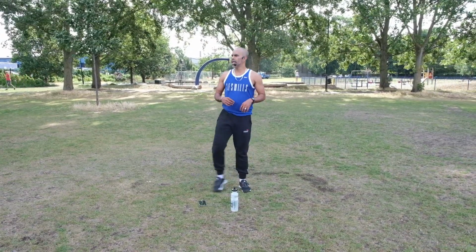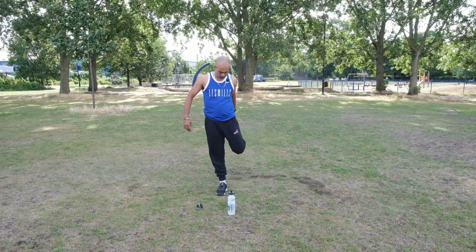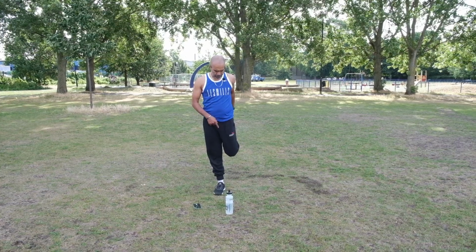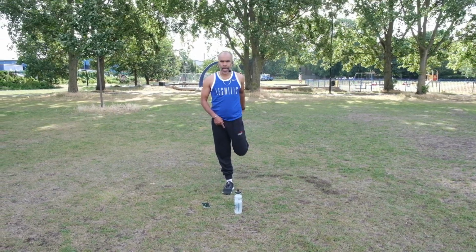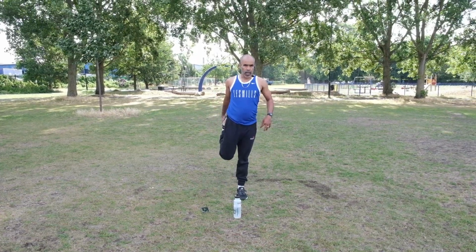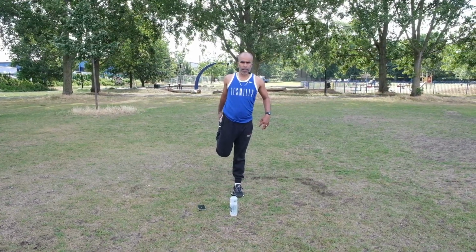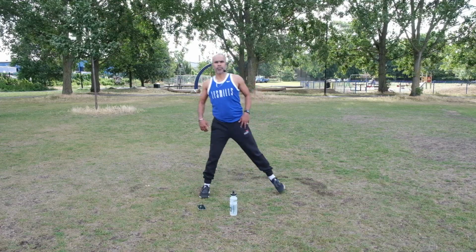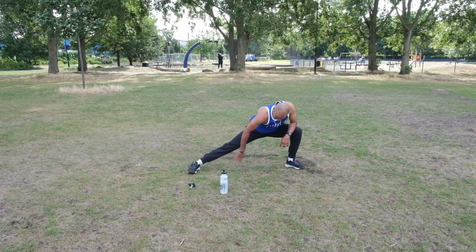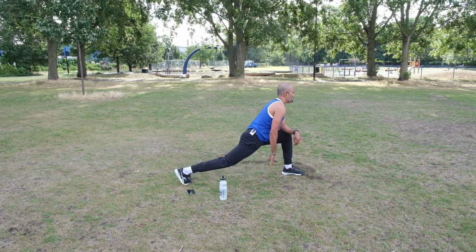Shake your leg. Give some quick cool down. Hold your quads. Push your knees to the ground. Easy. You touch your heel to your hip. Stretch your inner thigh. Turn this side. Stretch your hip.